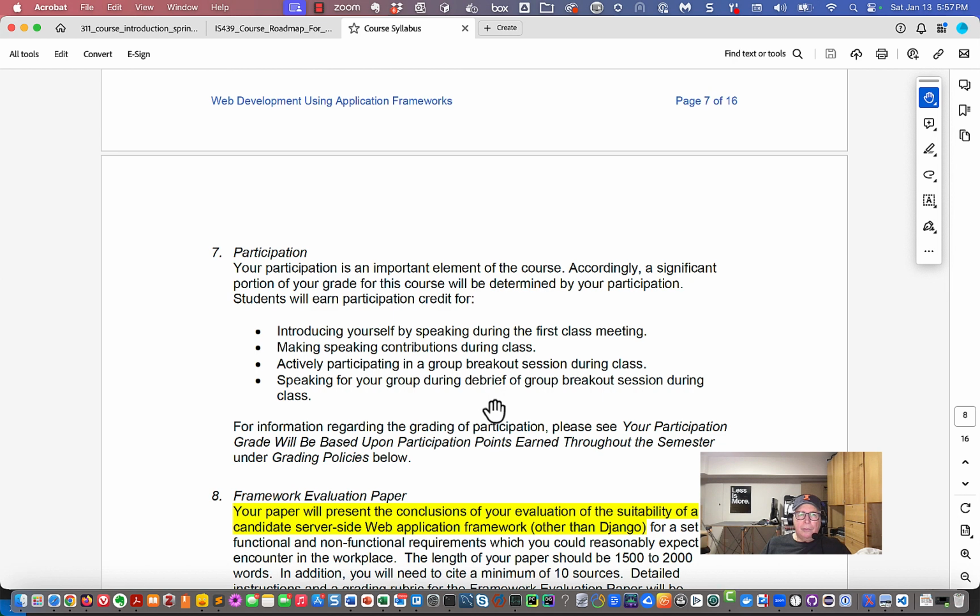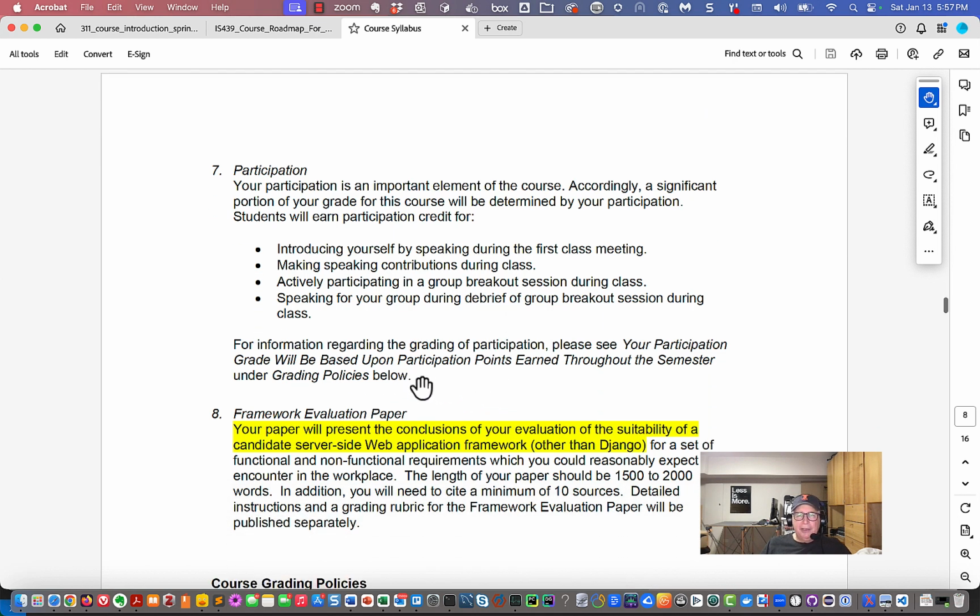Participation. 15% of your grade is going to be participation and engagement in the class. That's giant. That's a letter grade and a half. That's the difference between an A plus and a B. That's a big distance.